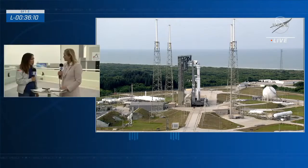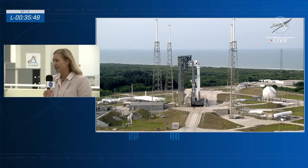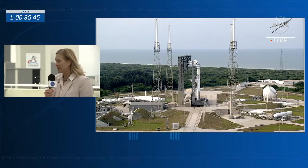So it sounds like a second provider is going to mean more launches from here on the Space Coast. How has Kennedy Space Center been handling this ever-growing role as a multi-user spaceport? So it's interesting. I found a pamphlet in my dad's belongings that showed that as early as the 1970s, Kennedy was known as America's spaceport. And as you know, about 10 years ago, following the retirement of the Space Shuttle, we embarked on a transformation to a multi-user spaceport. And what you see out here today is a result of that transformation.